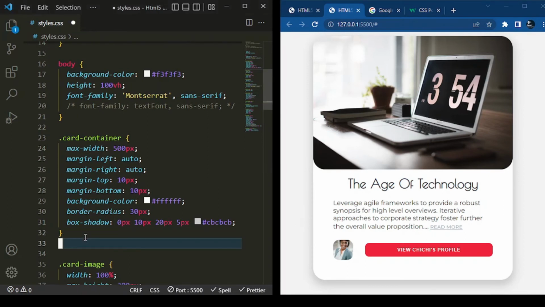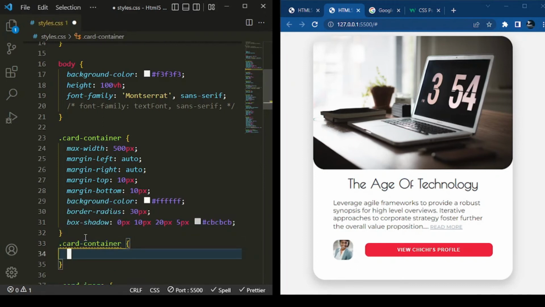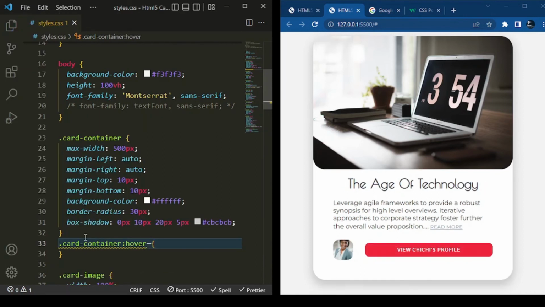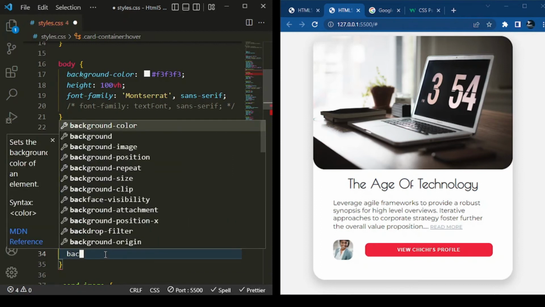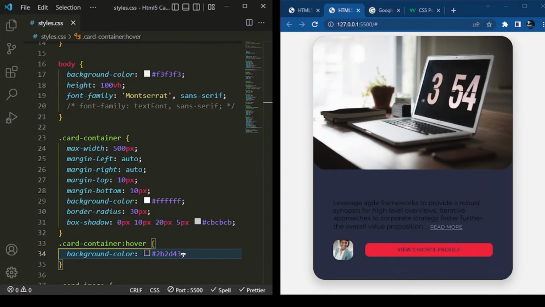So make we do say, okay, on the class of card dash container, anytime when we enter this card container, we want to set the hover state. I say hover state. We want to set the hover pseudo class. When we put that like this, it go work. So if we say we want, okay, make the card container background color change to this color here. You can see when we put the mouse, it don't change to this color. We talk say we don't want to change just this text. We don't want to change the body. We want to change the text, the heading there, the age of technology.